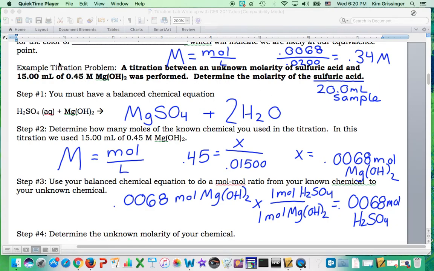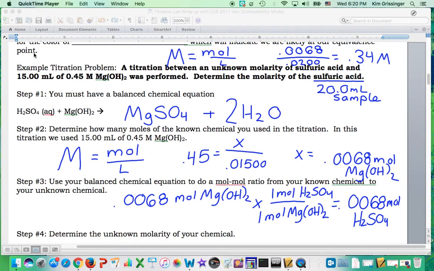All right, so this is on your titration lab write-up that we completed in class yesterday. This is an example problem, and I just wanted to go over it with you so that today you can work on your titration lab calculations, and then you can work on your actual CER and that kind of stuff. Remember that you want to be neat in your lab because you do get points for how you present your materials. So you want to make sure your calculations are complete. You want to make sure your calculations are clear.